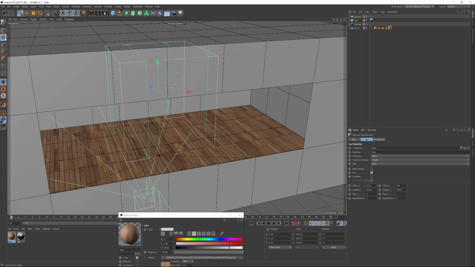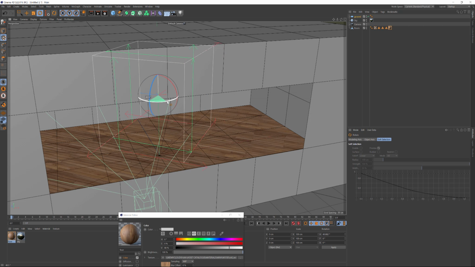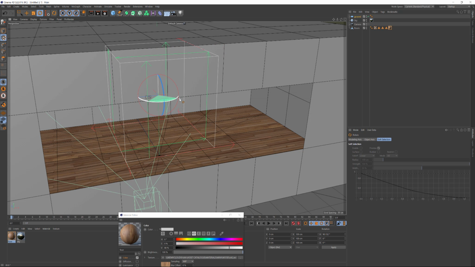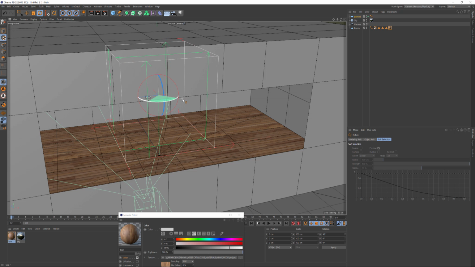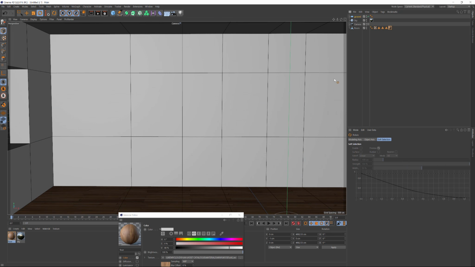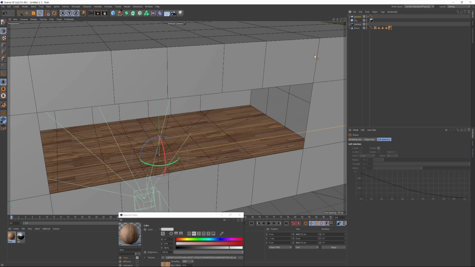So what we can do is we can come to the texture tool here, and we can hit R for rotate, and we can just rotate, and if you hold down shift as you rotate, this will kind of snap to 5-degree increments. So I'm going to do that there and go back to object mode. And if I look through my camera, let's have a look how this is looking now. Yeah, I think I prefer this. Now obviously we can always change that back. I'm going to just go back to this view again.